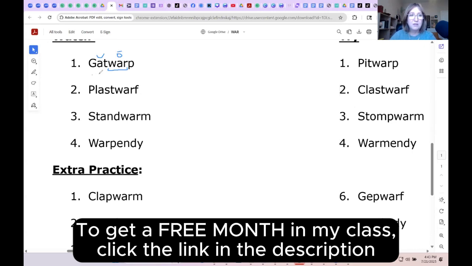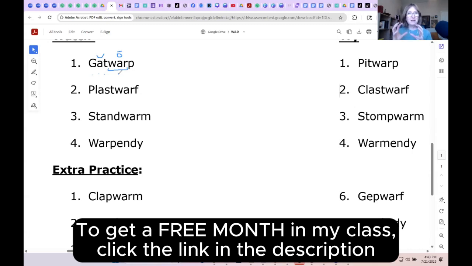So we have G, A, T, W-A-R. Just for this class, I'm going to count W-A-R as war, because I want your brain to see it as a unit. So I'm not going to place a little dot underneath each of the micro sounds, which I usually would. We don't usually see a 3-letter combination like that.